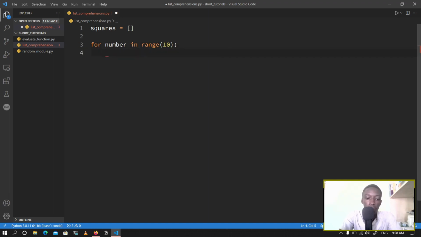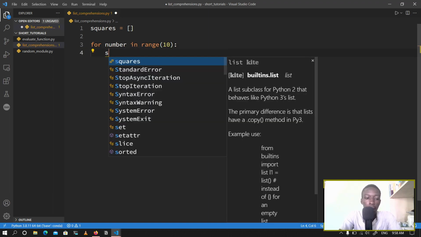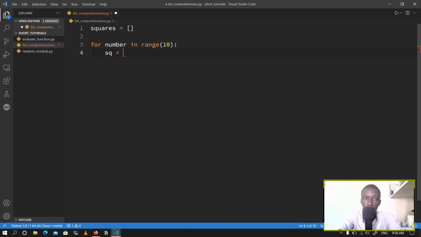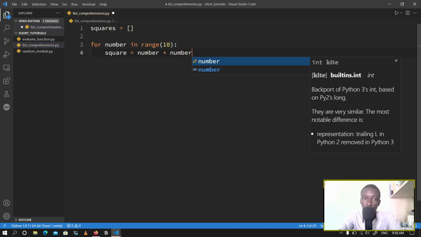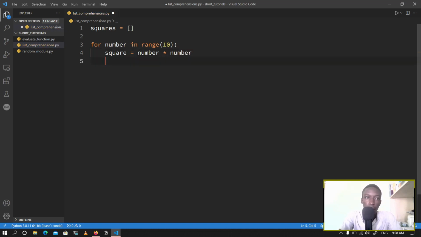The square of that number would be equal to number times number, or maybe number to the power 2, and then I'm going to do squares dot append the square, obviously.